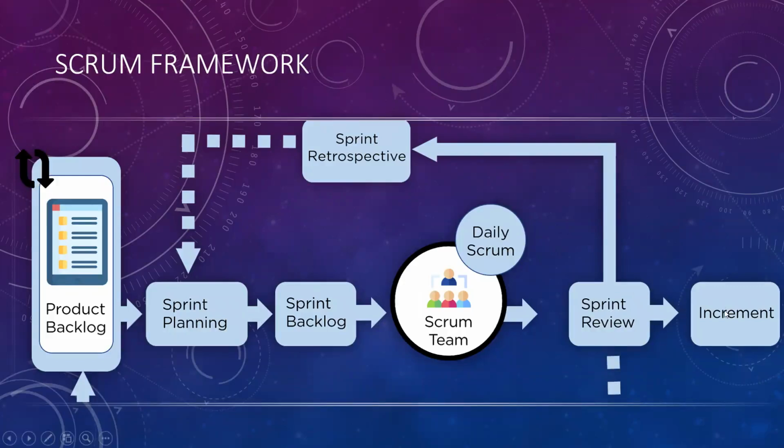That's nothing but we are just pushing the code, and this is nothing but the outcome. The increment is the outcome of this particular sprint. So the outcome will be incremented: 1 plus 1, 1 plus 2, 1 plus 3, likewise it will be incremented. After everything is done, we are going to do the sprint retrospective.